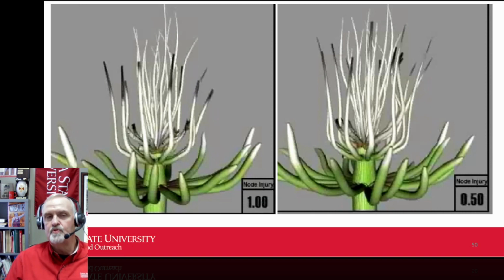Quick note, most research would indicate that a node of roots chewed off typically will cost you about 15% yield. If you give me a marginal moisture year, it might be higher. If you get plenty of rainfall and everything's perfect, it could be much less. But in general, about 15% yield loss per node that's gone.